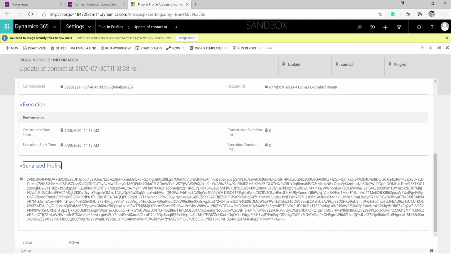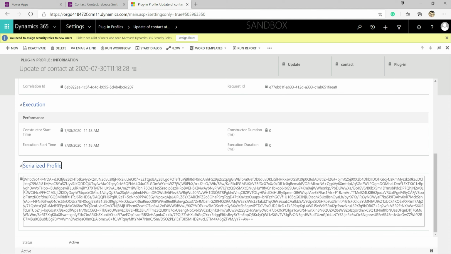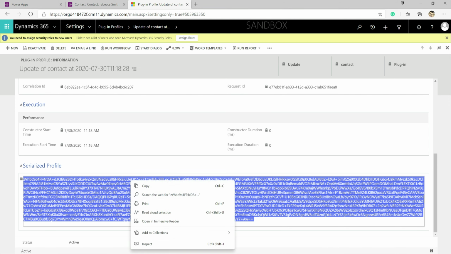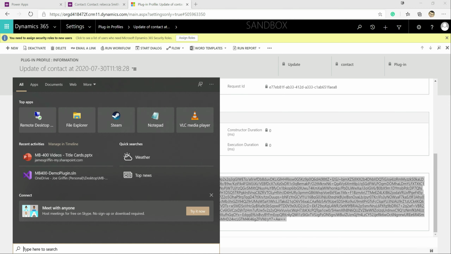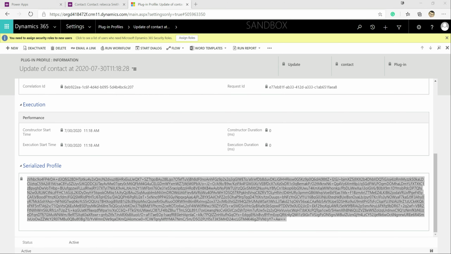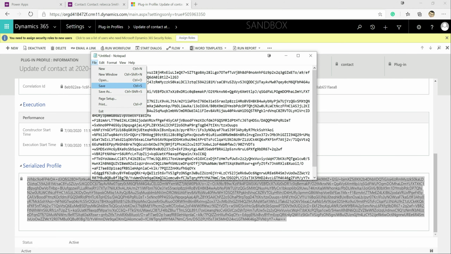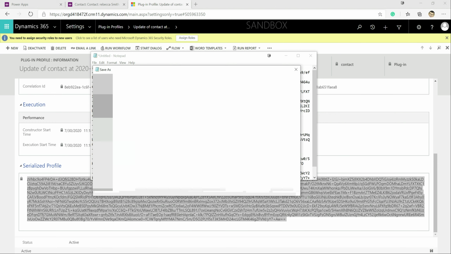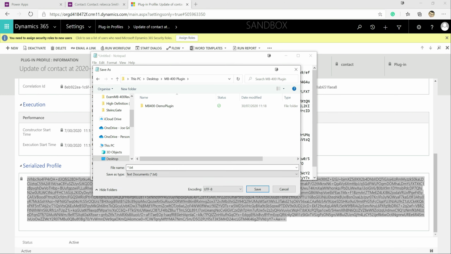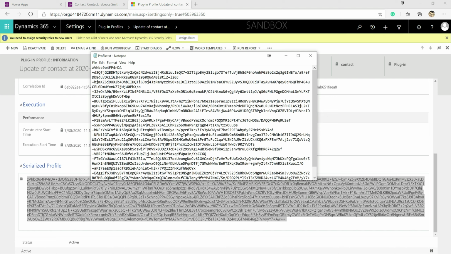So we can see we get a whole bunch of lovely-looking text down here, and this is the bit that we're most interested in. So at this point, I'm just going to grab a copy of that. I'm going to create a new notepad file over here, and save and copy that into there. And for now, I'm just going to pop it into the project folder that we've been working with at the moment. So I'll just pop it into there. I'll just call this our profile. Okay, so that's saved down now.